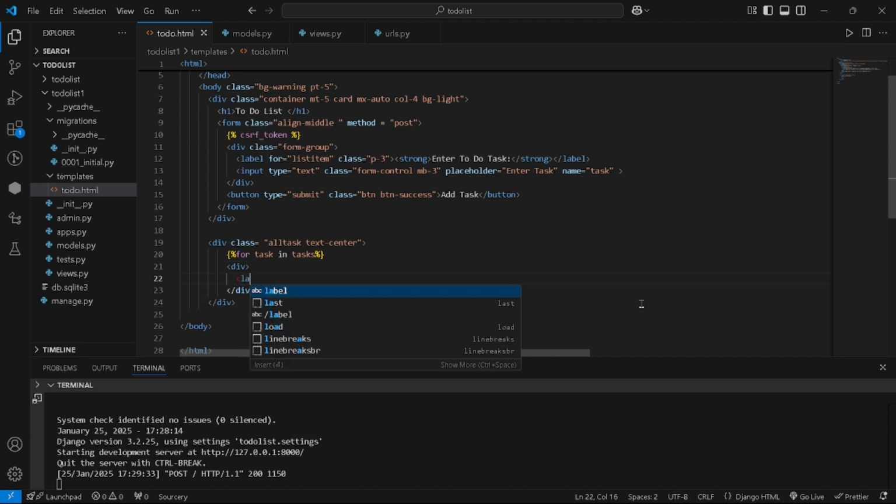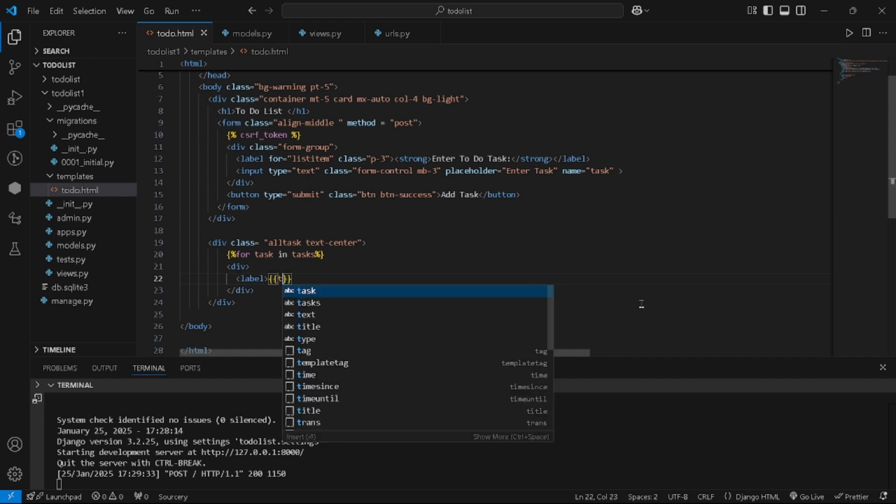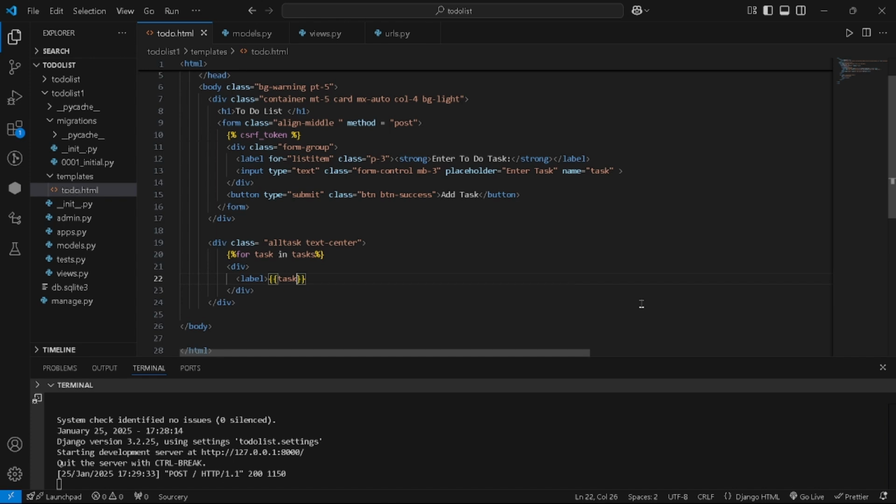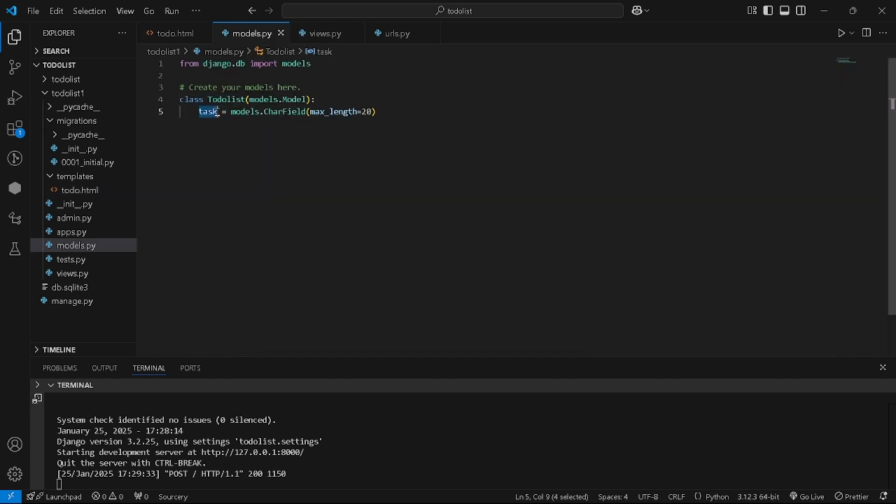Inside the for loop, we have created a div and a label, and inside the Jinja format, we have written task.task. So the task after the dot represents a to-do list model variable.